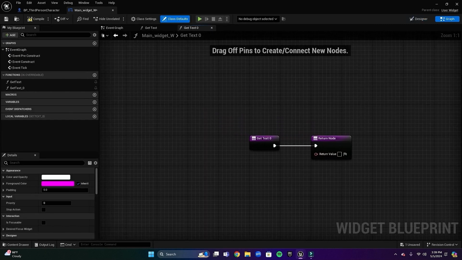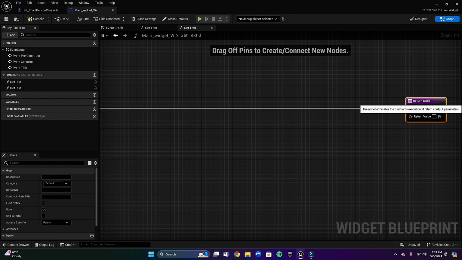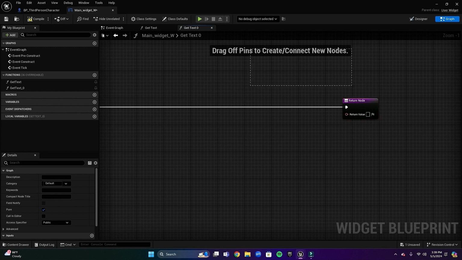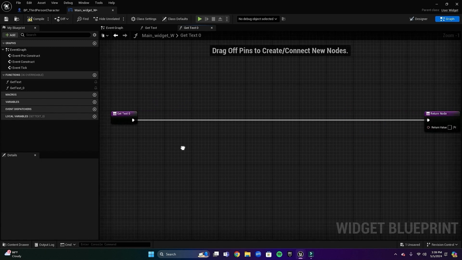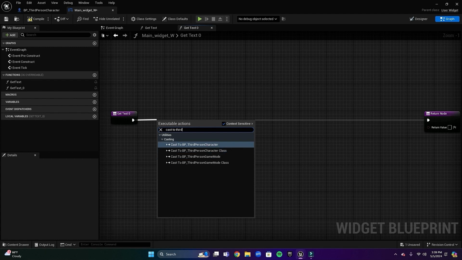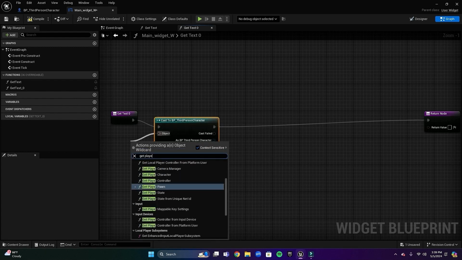So create another binding. This one is going to be exactly the same as your other one, except the return node will have a different readout to it. So with this one, you're going to cast to your character blueprint. You're going to get your object, which is your player character.